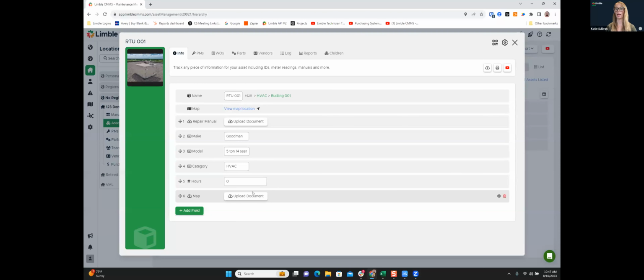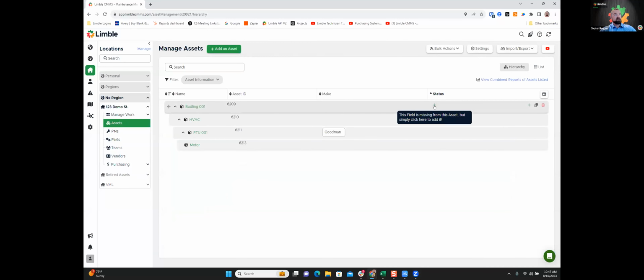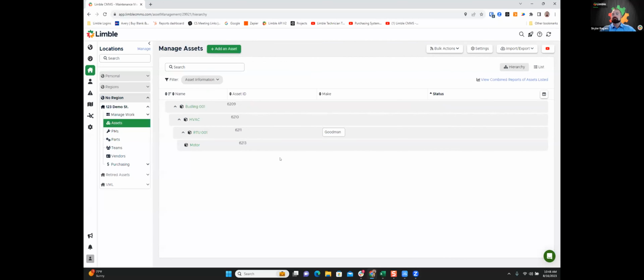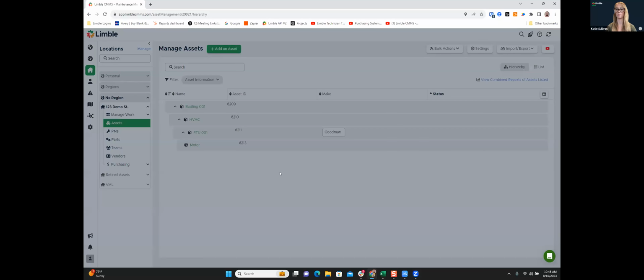Awesome. Is there a way to add a field to all assets at one time? Yeah, absolutely. So let's say I have my assets that are all added in Limble, and I need to go back and say, maybe I need asset criticality, or maybe I need to update the categories of my assets. I have 1,000 assets. I don't want to go in here. It's pretty easy to go here and click to add one. But if I want to streamline that further, I have a bulk actions function where I can update my assets. It downloads the list of assets. I add the information column, go through Excel real quick, and then reload it, and it's done in minutes. That's really awesome.